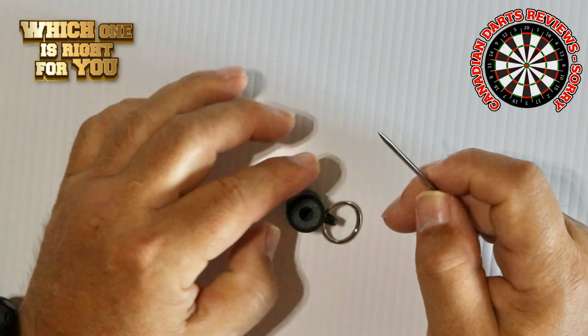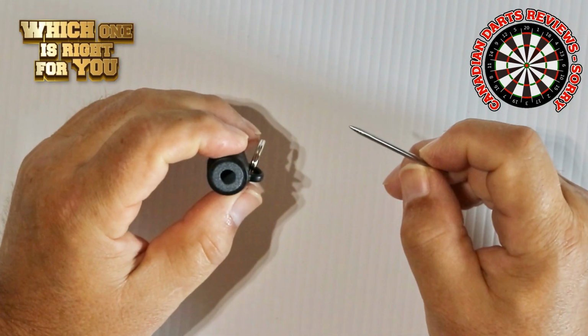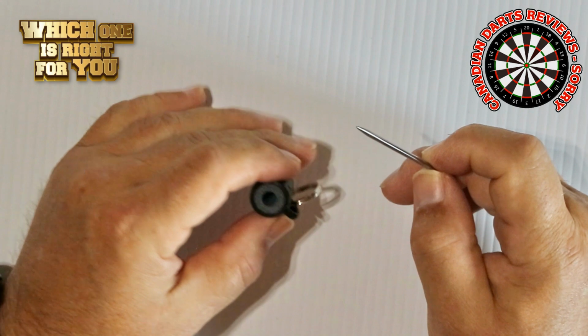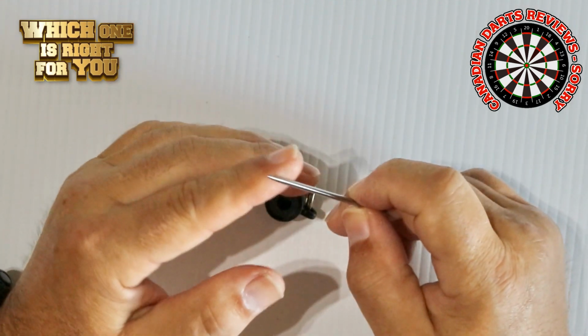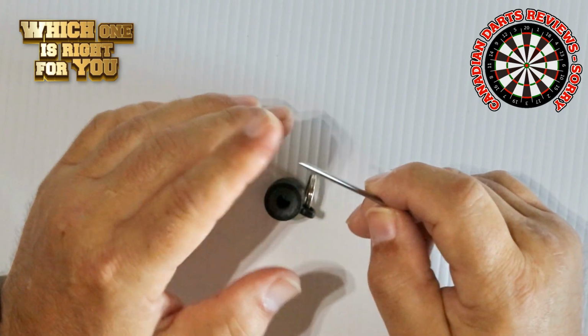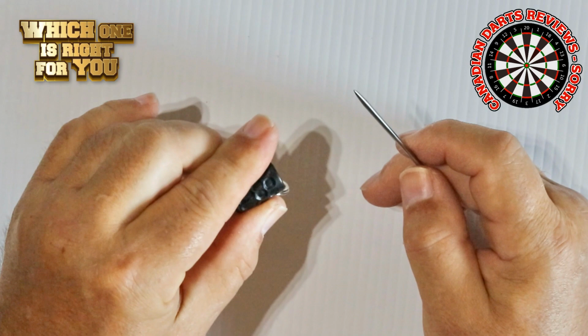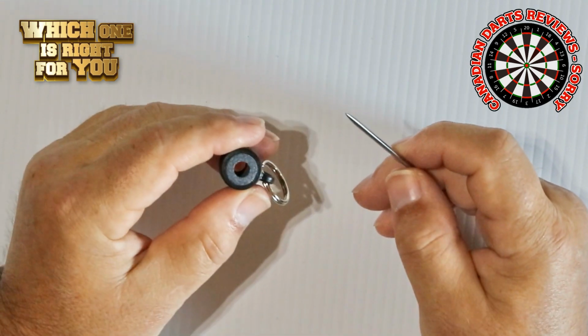Now, when should you sharpen your tips? Well, that's up to you. It's once in a while, but I personally only do it rarely. Usually once it bounces out, I look at the tip to make sure it's still rounded off, that it hasn't been blunted in any way. If it has, I just give it a quick sharpen, round it off again, and I use my dart again. So other than all that, this pot sharpener is pretty good. It's the least expensive of them all.